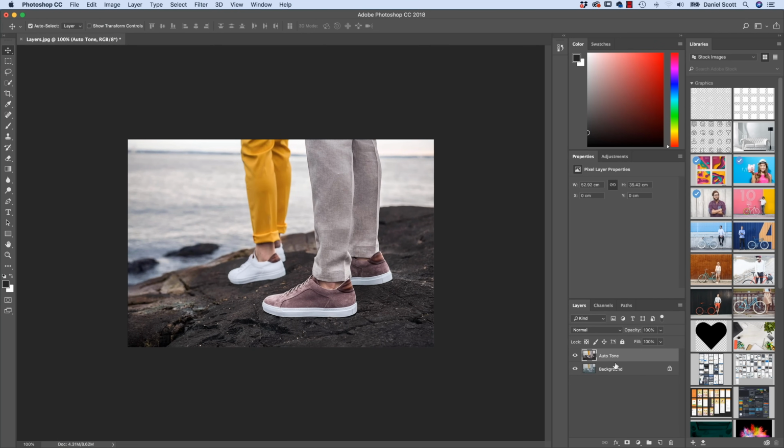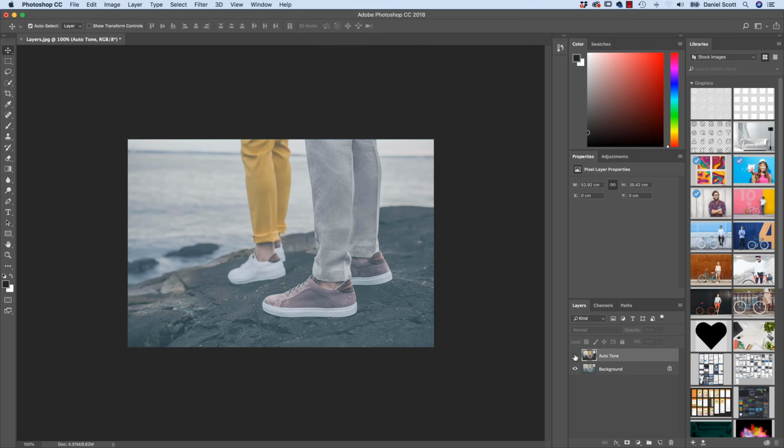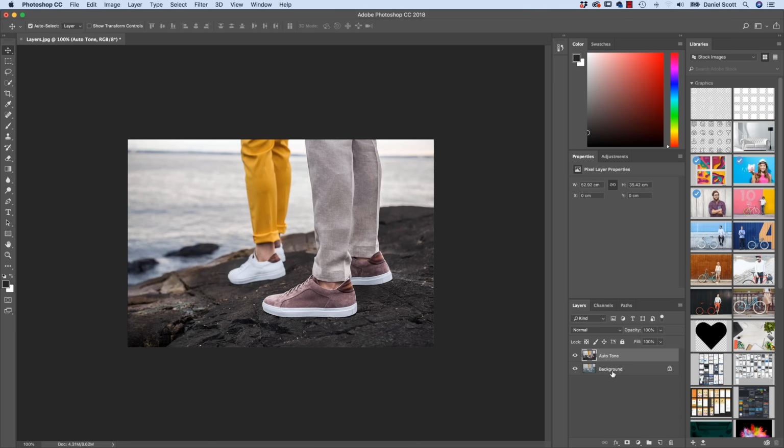What we really came here to learn about is layers. You can see at the top here, it's a little hard because it's small, but the icon or thumbnail for auto tone has changed to this newer version, while the background has that faded out version. When you're looking at layers, you see the top one first. Imagine you're a bird flying above, and you see this one first and it's blocking out the one underneath. To turn this top one off and make it invisible, to see the background, there's this little eye icon here, just click on it. Now that one's completely transparent, and you can see the background underneath. It's a good way to turn this eye on and off to see whether you've made a good adjustment or a bad adjustment. You can go back to that original. You haven't wrecked the original either. You can always go back to it if you like.